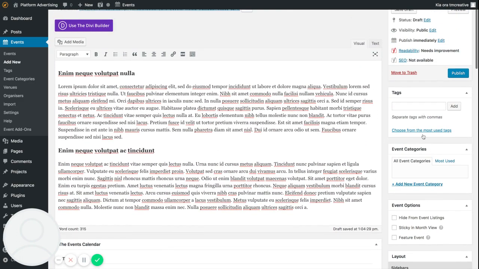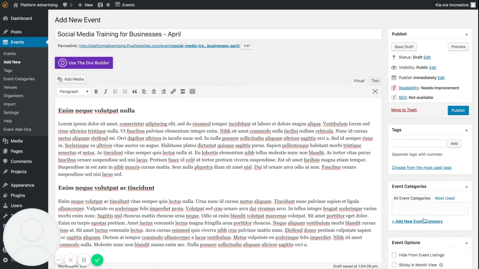So, event categories. Now, if you have regular events about specific topics, like this pretend event, I might add a category called social media training, and then I'll spell it correctly.